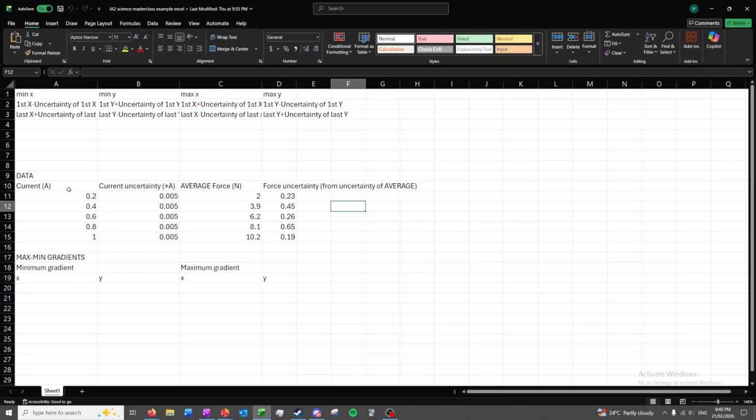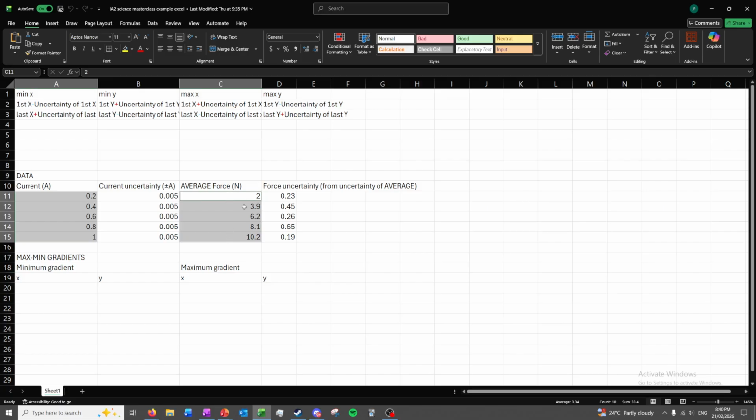So you want your independent variable, I believe. No, dependent variable, which is the one you're changing. You want that to be on the left, and so I'm changing current by increments of 0.2. I will highlight this and control click and highlight the independent variable, which is the one I'm measuring.